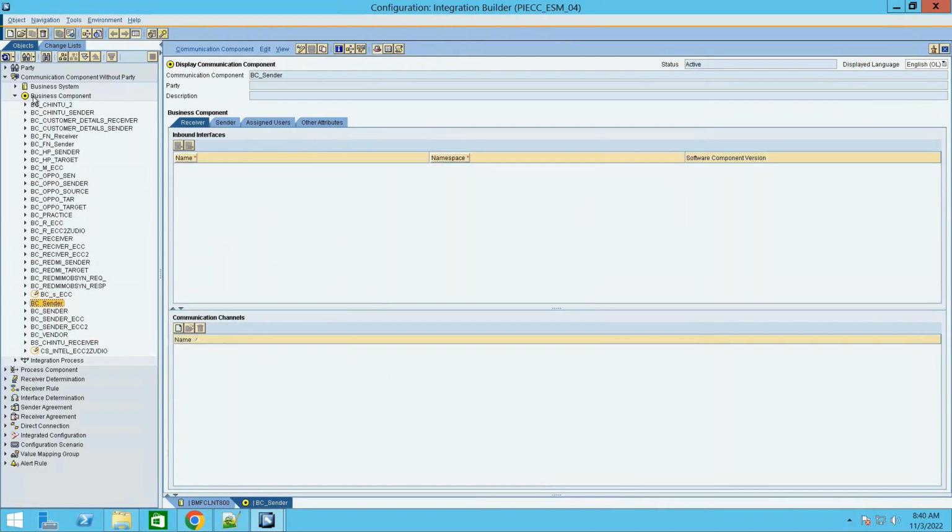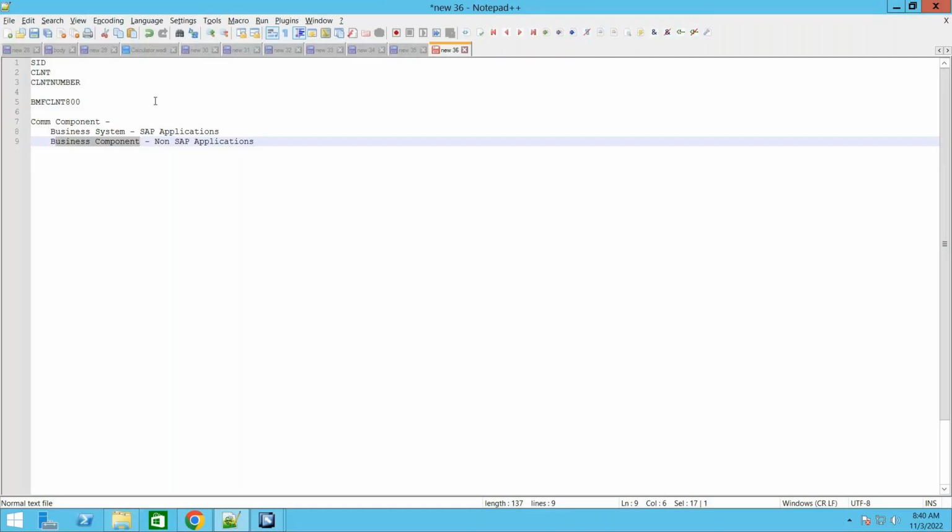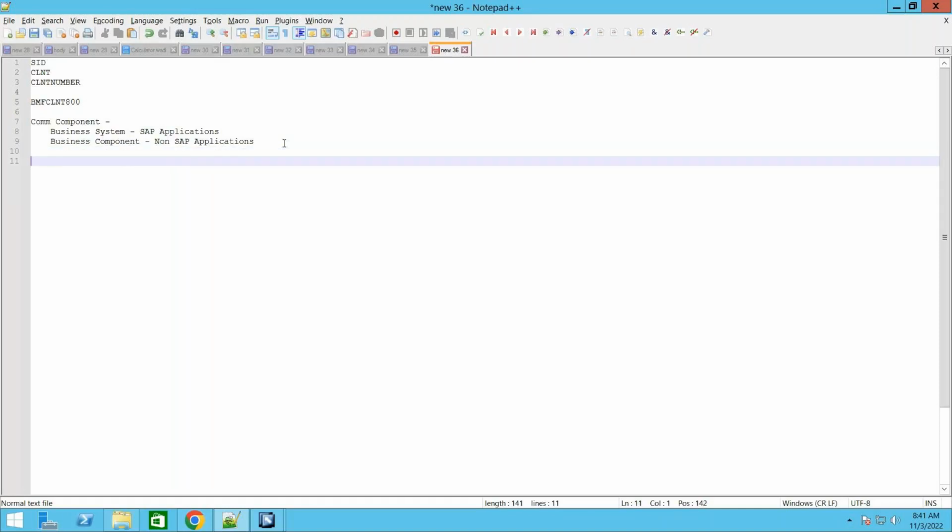Sir, what is the purpose of technical system? Okay, as I told you, a technical system can be used to represent any particular application that you are trying to communicate with. Suppose you have PI where you will be receiving data from APG. APG is an API tool.